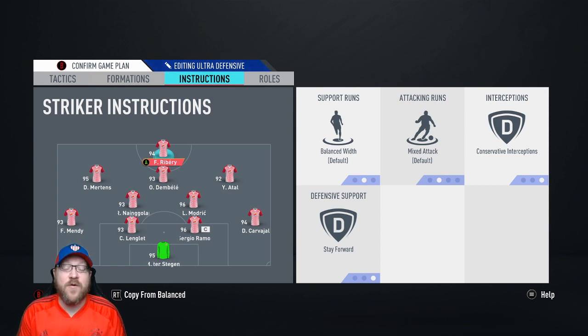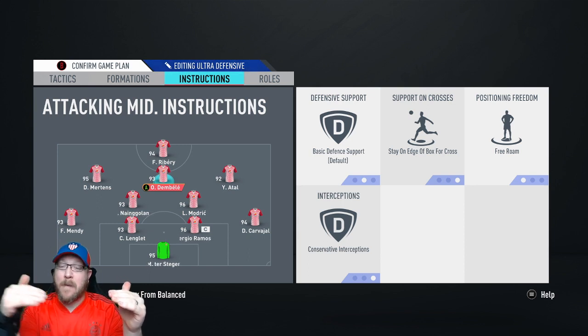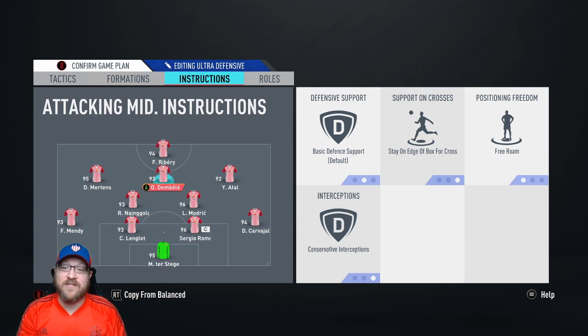For instructions for my striker, I've got him on stay forward and conservative interceptions, and that's just to help out with his stamina a little bit. For Dembele, I've got him on stay on edge of box for cross. And the reason for that is I don't want my Dembele just flying into the box and not having a passing option. When you have your players making runs on the wing, being able to pass back is one of the best ways to score this year.